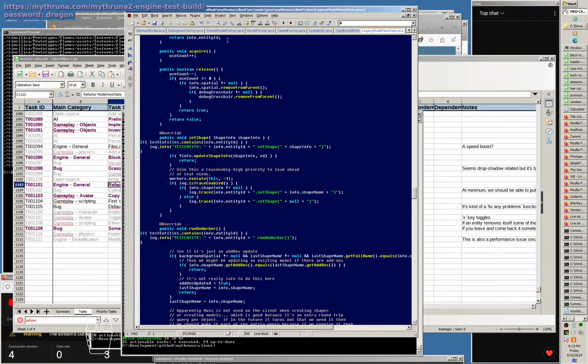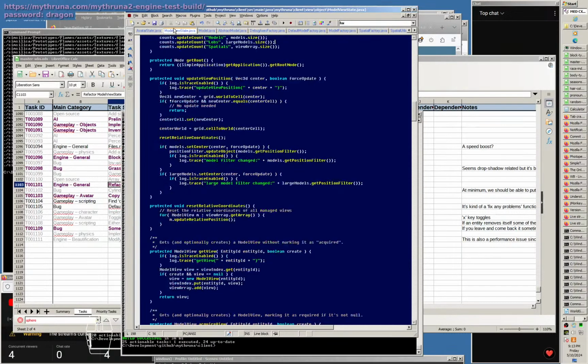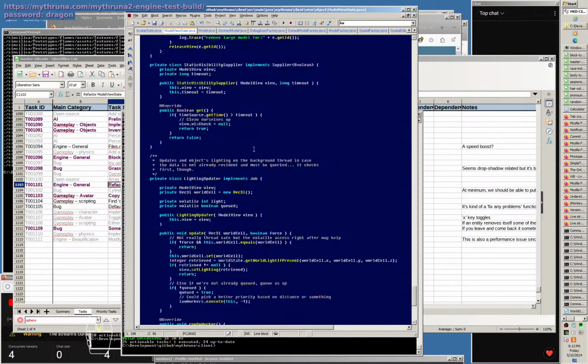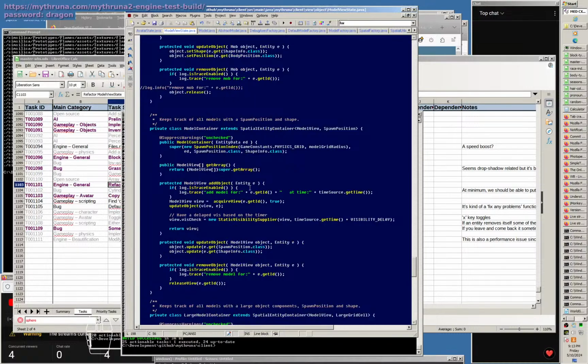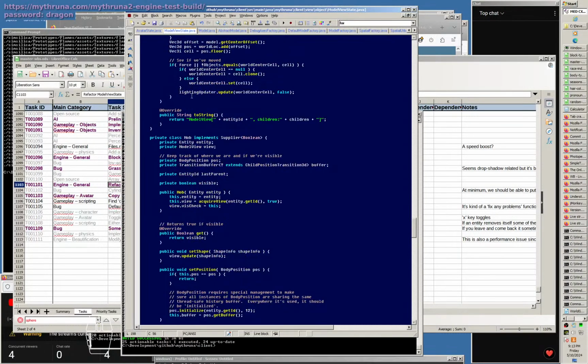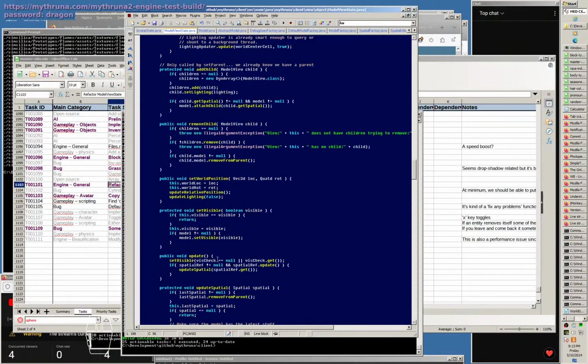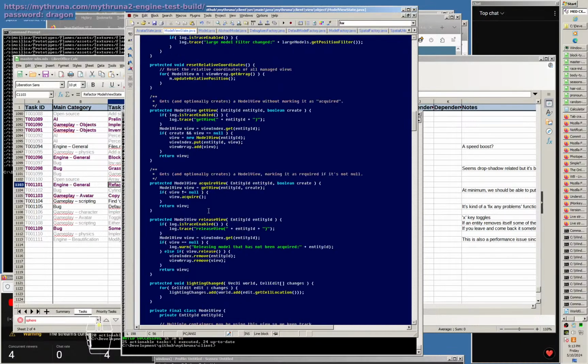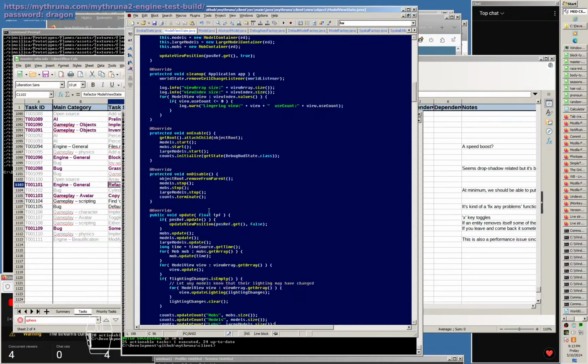And so it's very, very focused, and then it calls out to a model object to do everything else, and it's up to that model object to do things on the background thread. If it wants to load its model on the background thread, it can do that. If it doesn't want to, it doesn't have to, that kind of thing. So it's much more focused. So that means it's also easier to debug in a sense, because it's much less code, much more straightforward. So because this class is essentially done, other than the bug that we just saw and some other bugs that are probably in here because it's brand new code.